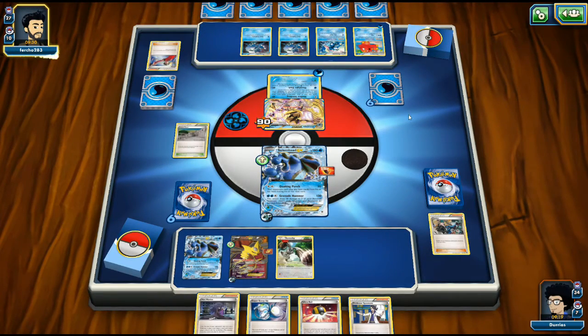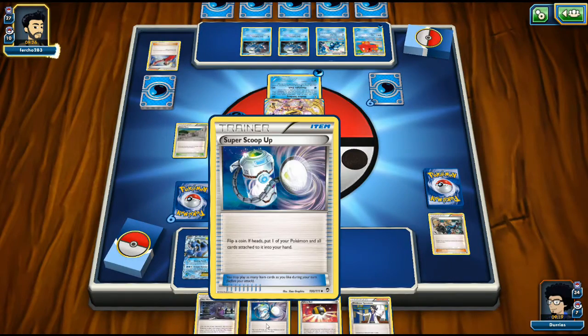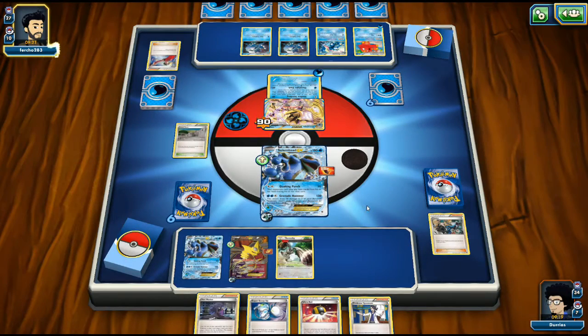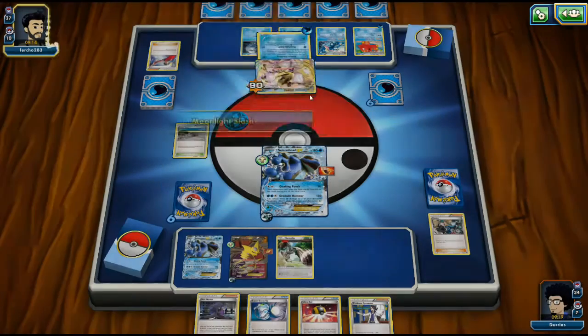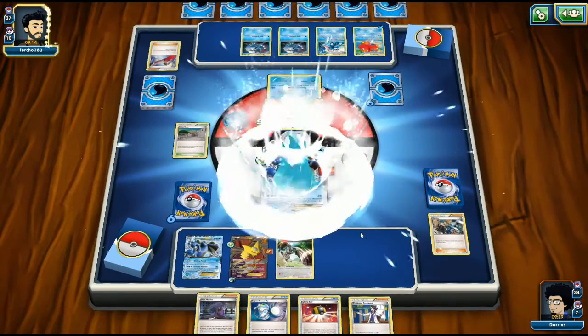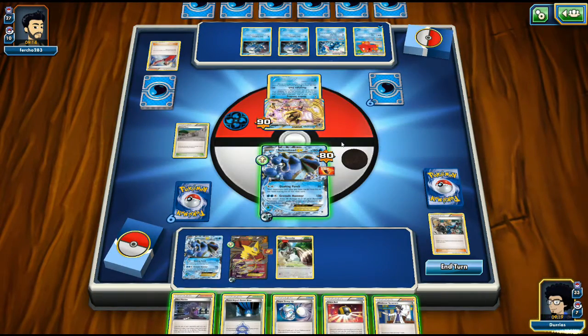I think my opponent is deciding what to do. I will for sure try to scoop up in the next turn, and I'll probably play down the Hex Maniac as well. Or maybe I should wait for the Hex Maniac. Well, we have two abilities out. There's a Moonlight Slash. Gets the energy back in hand. Let's see.